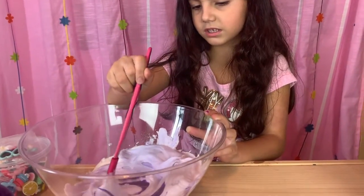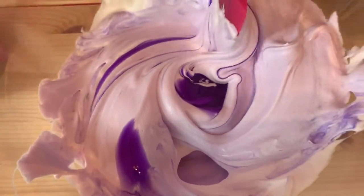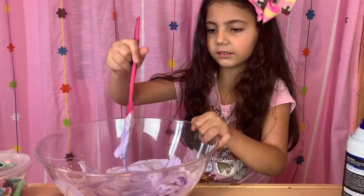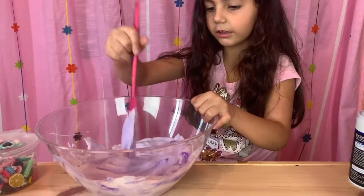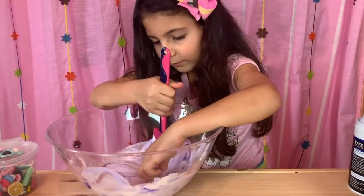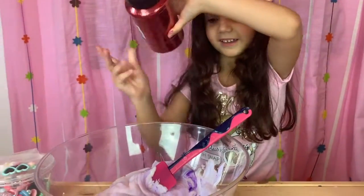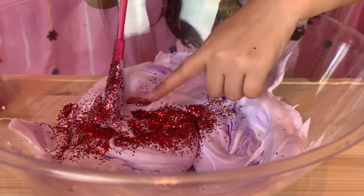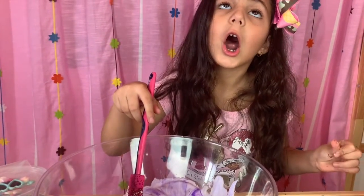Squeeze it up real good. Slowly. Let me feel it on the bottom. Guys, look, I can feel it. Some red glitter. Let's see. Okay, I think it's enough. Can you feel it, guys? Look. But it's dirty inside. Okay. Let's see this.